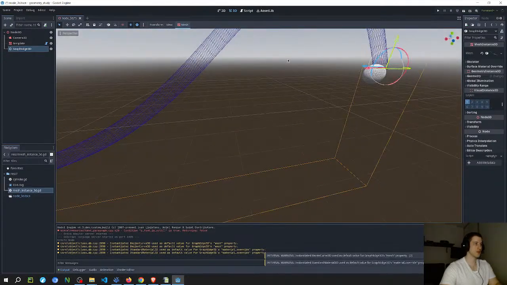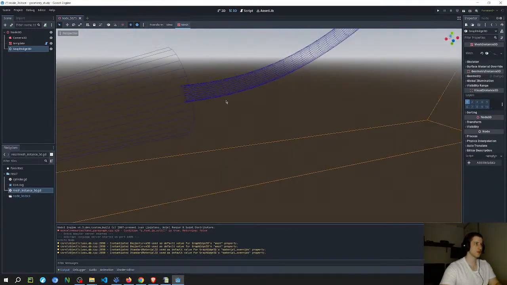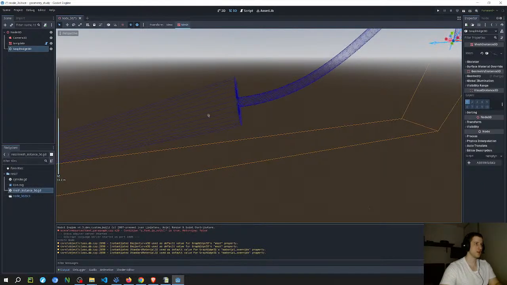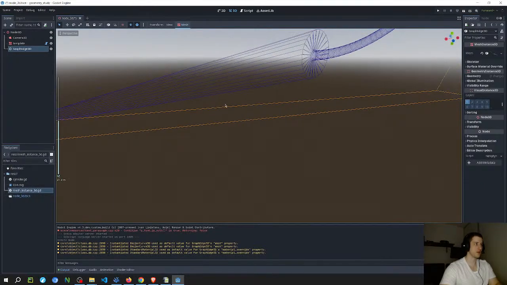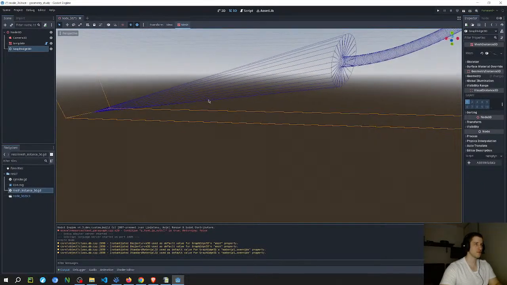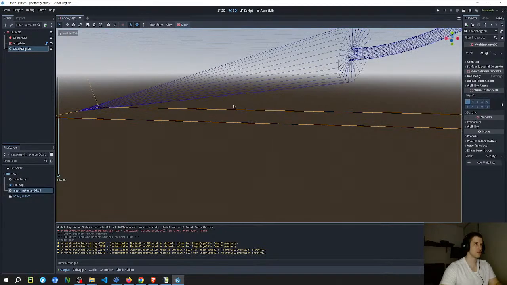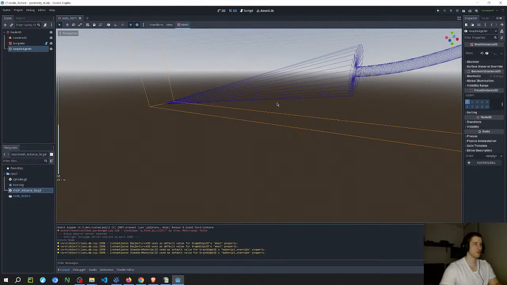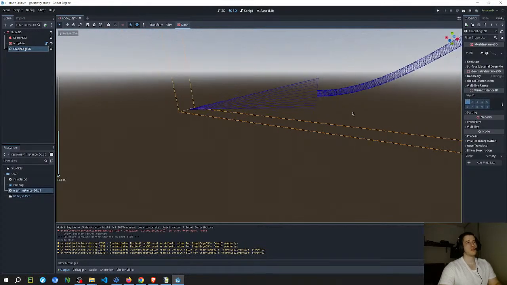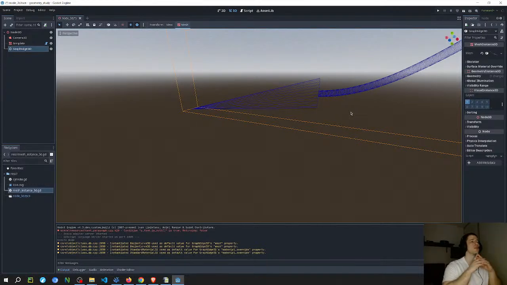So it does work, I think. Nice. It's off though. It's very off. Hmm. That's weird. But it might be because of the point thing.